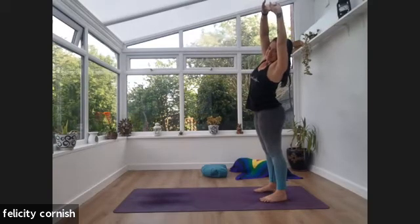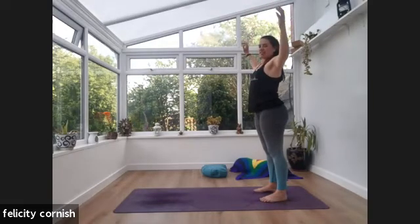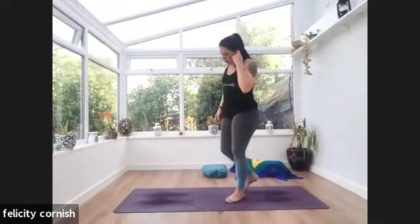Exhaling here. Inhale, come back up to center. Exhale, release those hands down. Just coming into the center of your mat, just walk the feet wide.